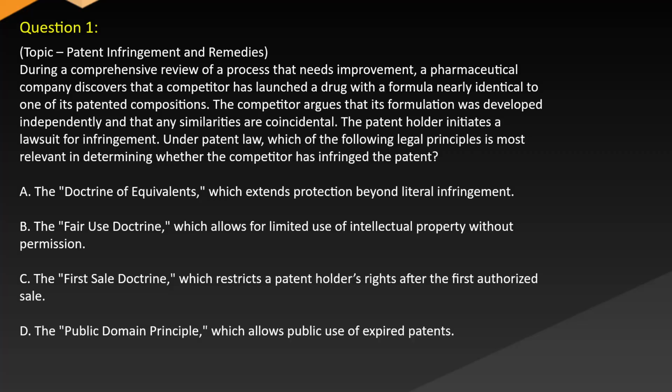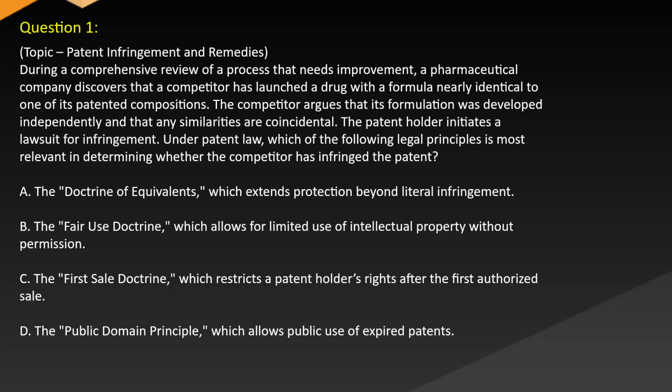Question 1. Topic: Patent infringement and remedies. During a comprehensive review of processes that need improvement, a pharmaceutical company discovers that a competitor has launched a drug with a formula nearly identical to one of its patented compositions. The competitor argues that its formulation was developed independently and that any similarities are coincidental. The patent holder initiates a lawsuit for infringement.